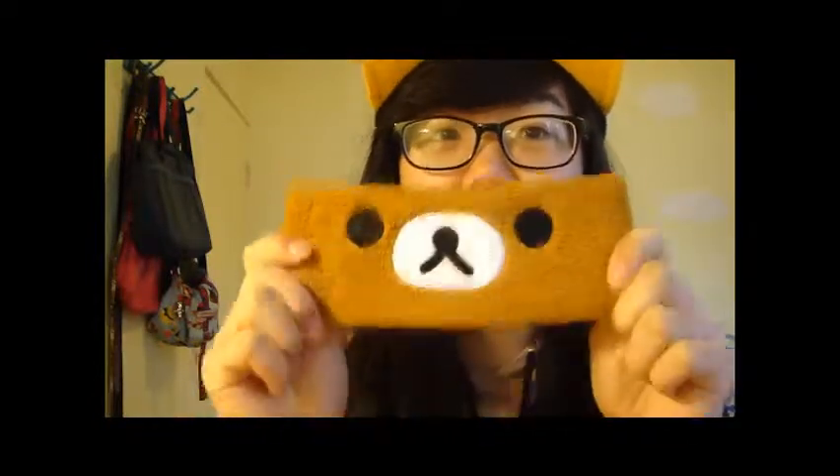This is a highlighter and then this is like a marker. I thought that was pretty cool. I actually got this at the Little Tokyo store, the one in Glendale Galleria. What I bought yesterday — it's actually closing down so they had a 30% off sale. I wish I had a job so I could have bought more Rilakkuma stuff. And this is what I bought yesterday — it is a Rilakkuma headband, super duper cute. You wear it on your head, so when you're doing homework and you're sweating, you wear this.